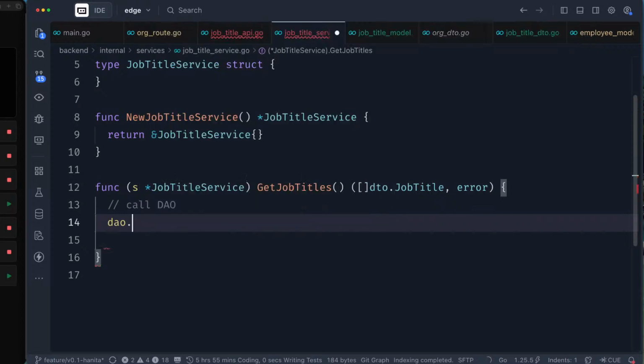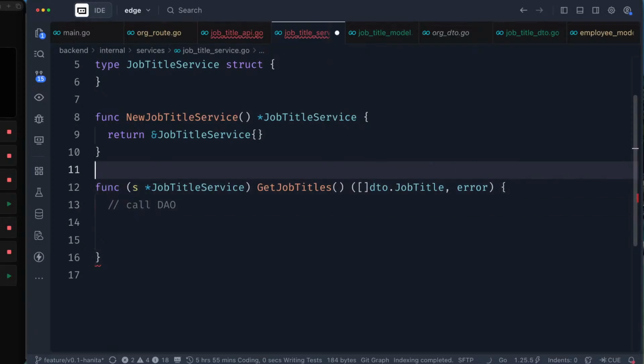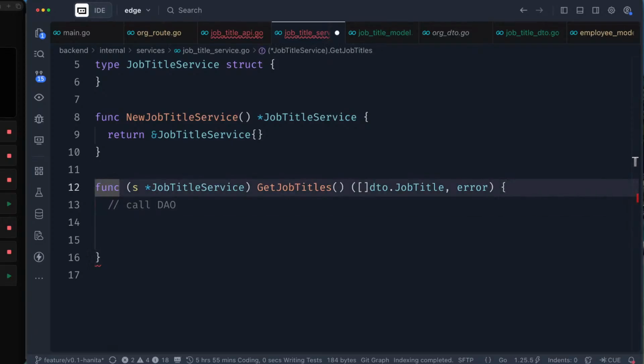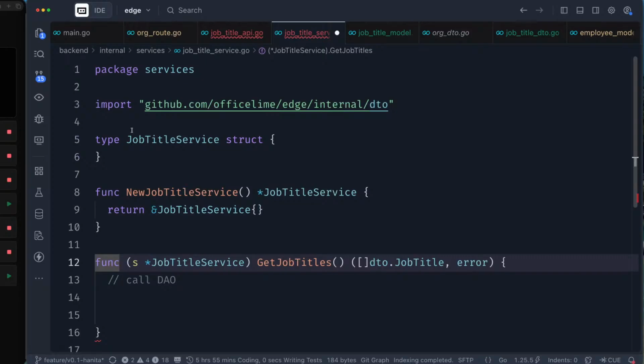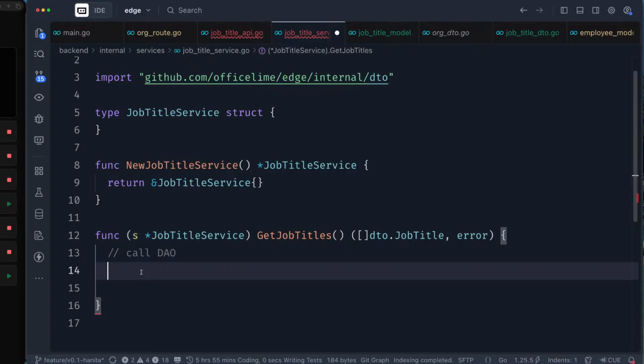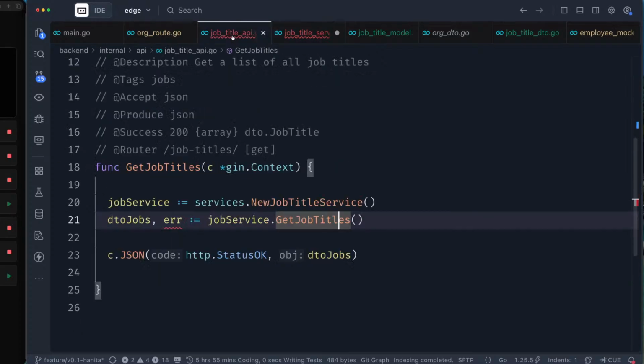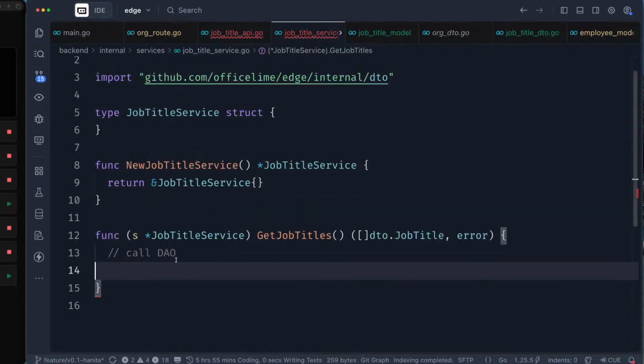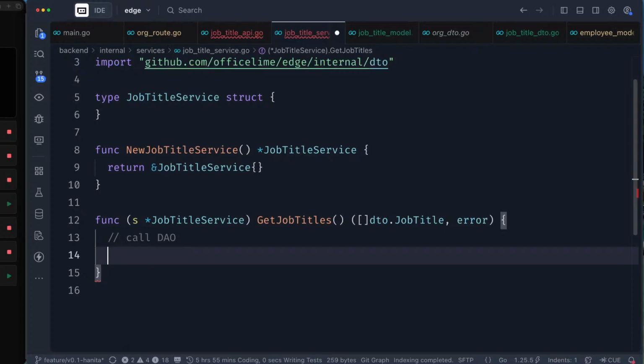I'm looking at the method because you can actually access your DAO from your services if you wish, if you've made it a part of the things that you need to pass here. There are so many choices that you could make. You could pass your DAO as part of the requirements when you are creating your job title service, so that it internally knows what to do, or you can create your DAO separately so that anybody can make use of it at any time you like.